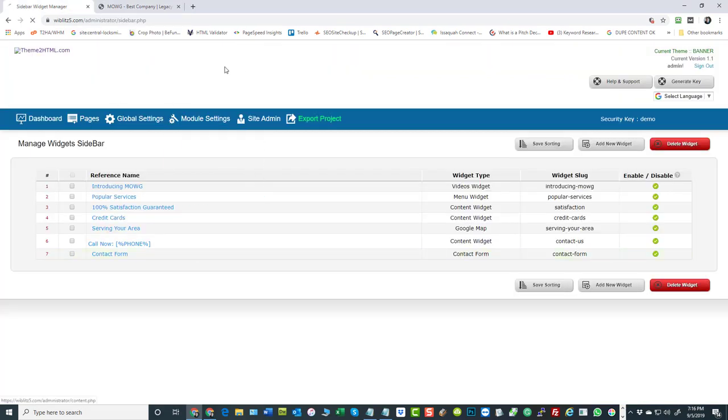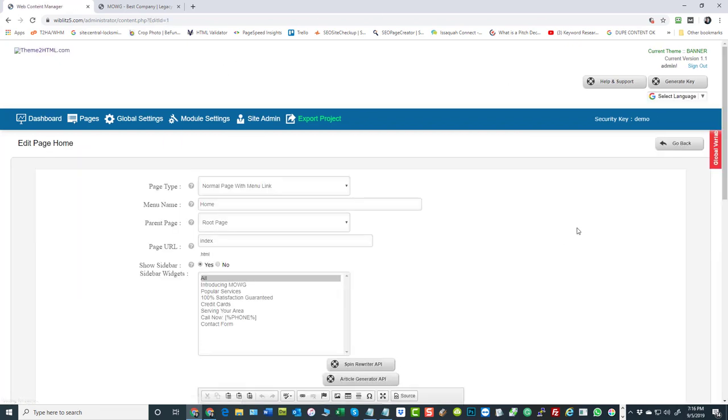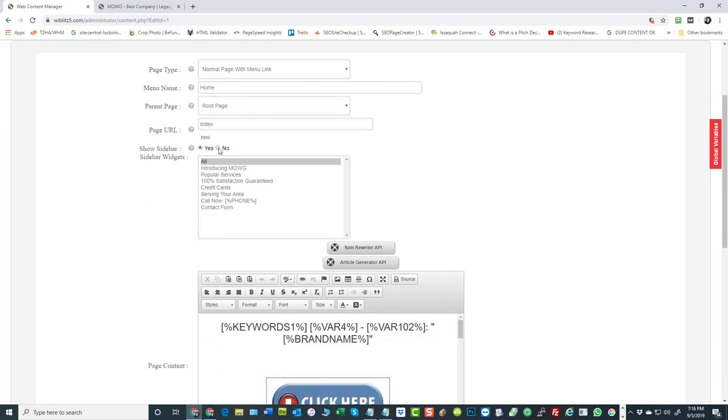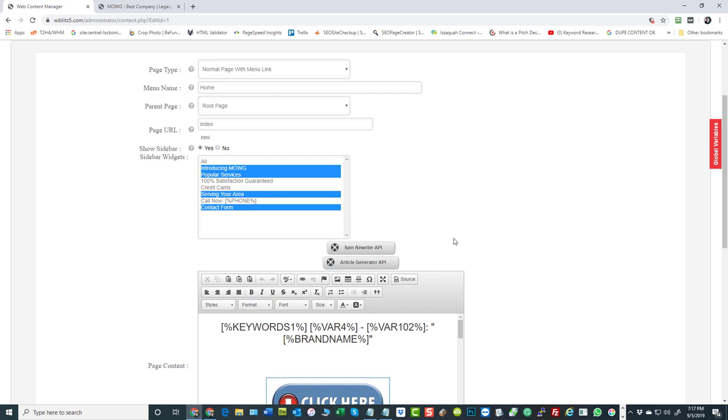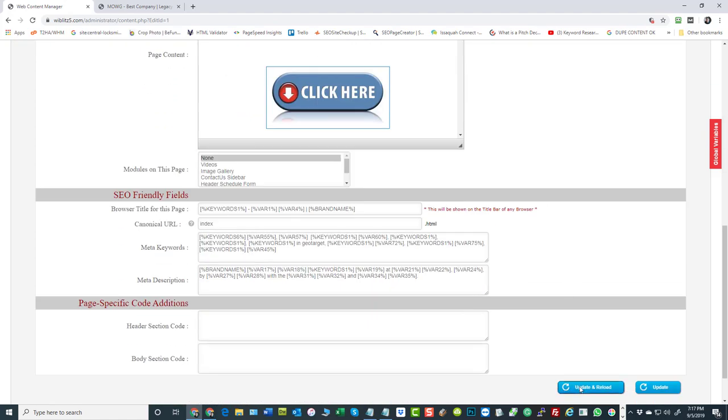Okay, let me come back to this. On pages, I'm going to put these two things together. Our sidebar lets us know what's possible with the sidebar, and then we determine what's allowed on the pages. So if we show the sidebar, it's yes or no. And if we do, we can choose our widgets, either all, which is everyone's choice, or you can control click, so hold down the control button and just click the ones you want. Like that. Or you can do a shift click, and then you can add one in with the control button or not, whatever you want. You can even control something off, right? And then just save your changes.